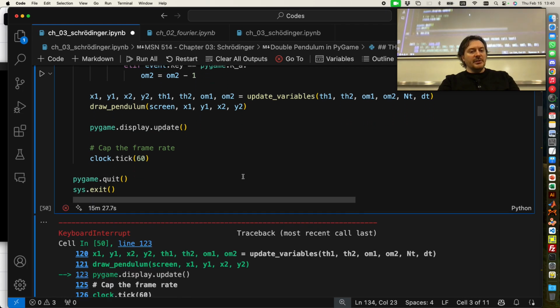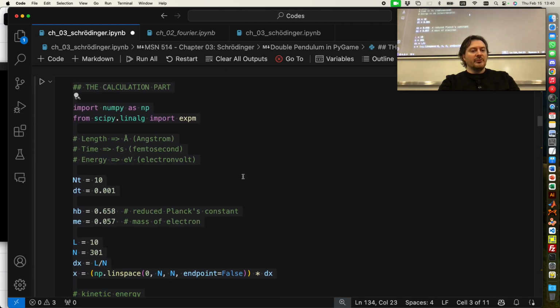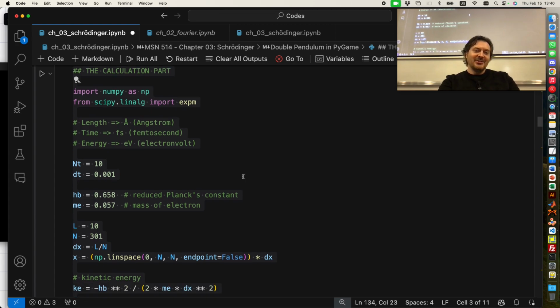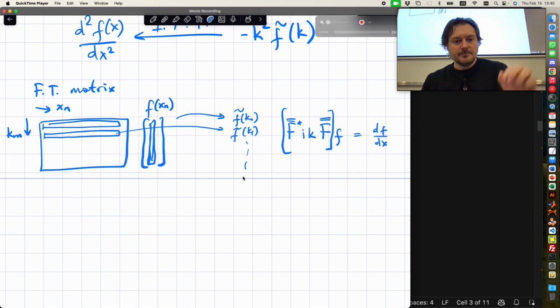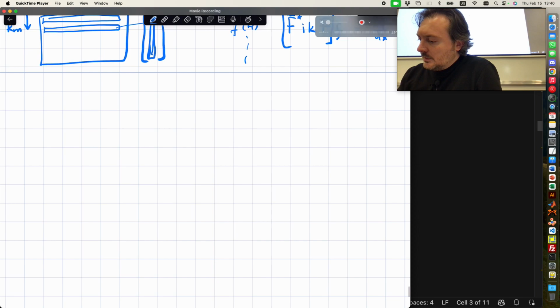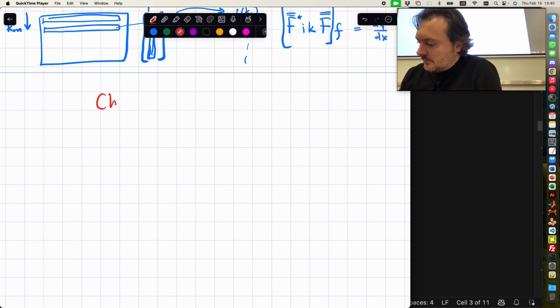Good. So we will use it to figure out Schrödinger's equation, of course. But first you need to know what it is all about. So now that we had a bit of fun, now there's a long part of a lecture time, okay? But yeah, we will get back to computation at some point. So the chapter is called Schrödinger.